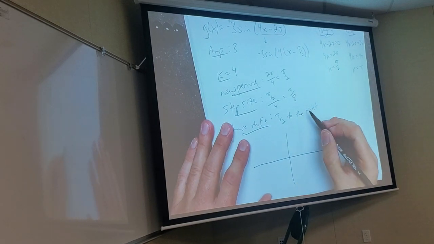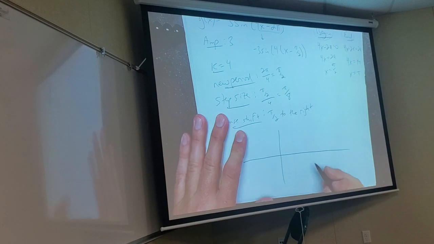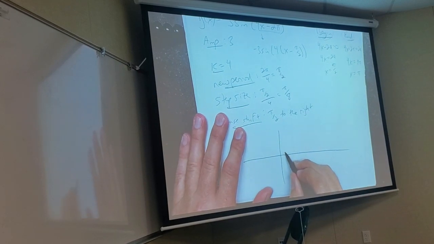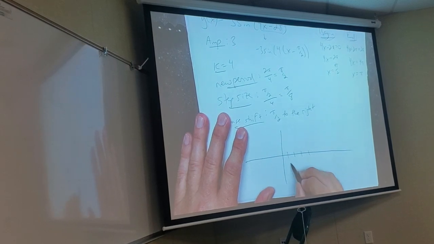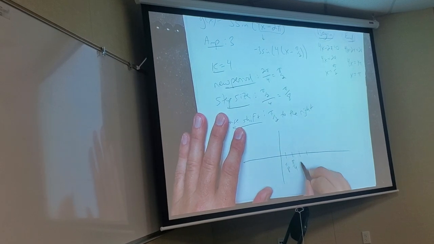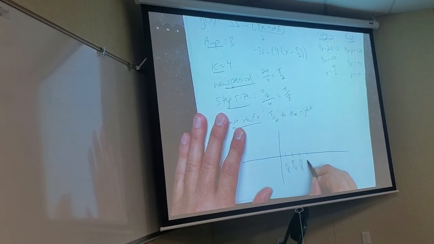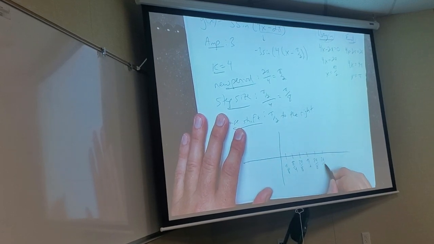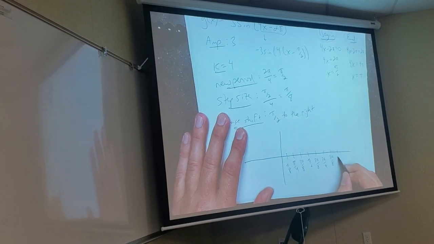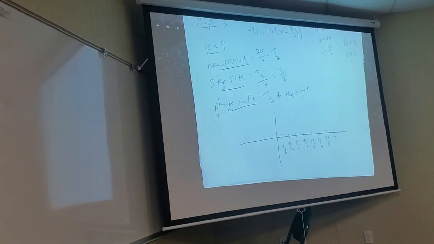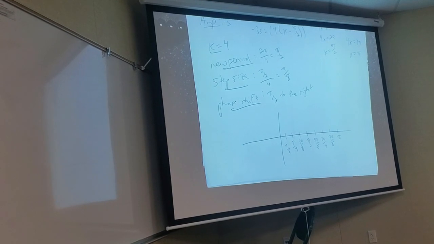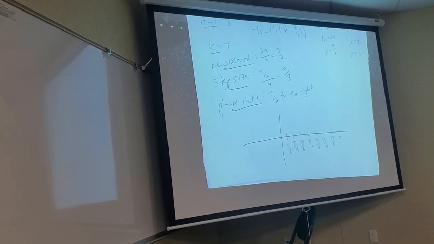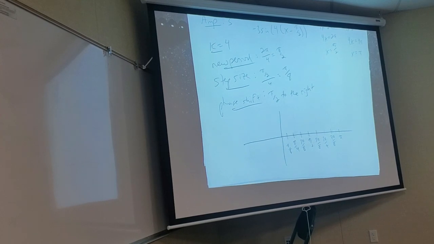What's my step size, though? Pi over 8. So let's see, pi over 8, 2 pi over 8, 3 pi over 8, 4 pi over 8. Are you with me? So pi over 8, 2 pi over 8 is pi over 4, 3 pi over 8. What's 4 pi over 8? Pi over 2. 5 pi over 8, 6 pi over 8, 7 pi over 8, 8 pi over 8. That's what calculating step size does for us, because all I did was make my scale according to the step size, right?